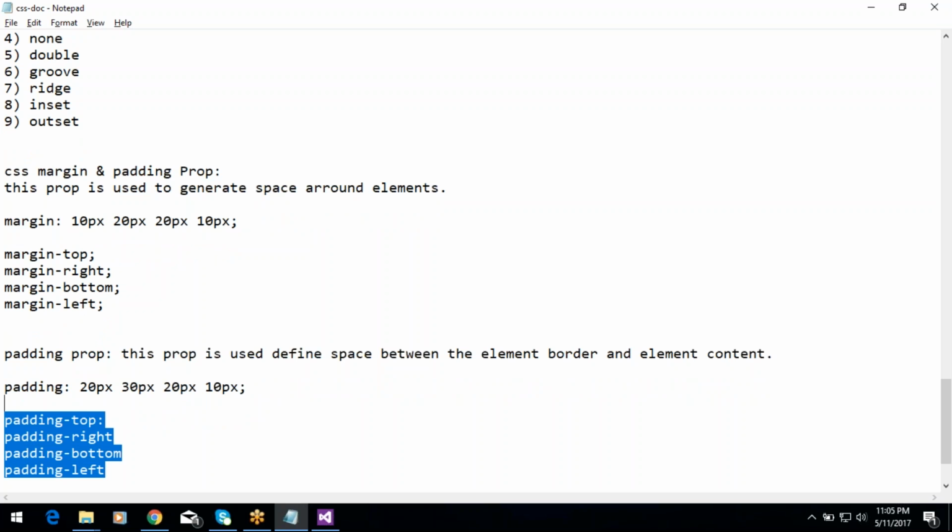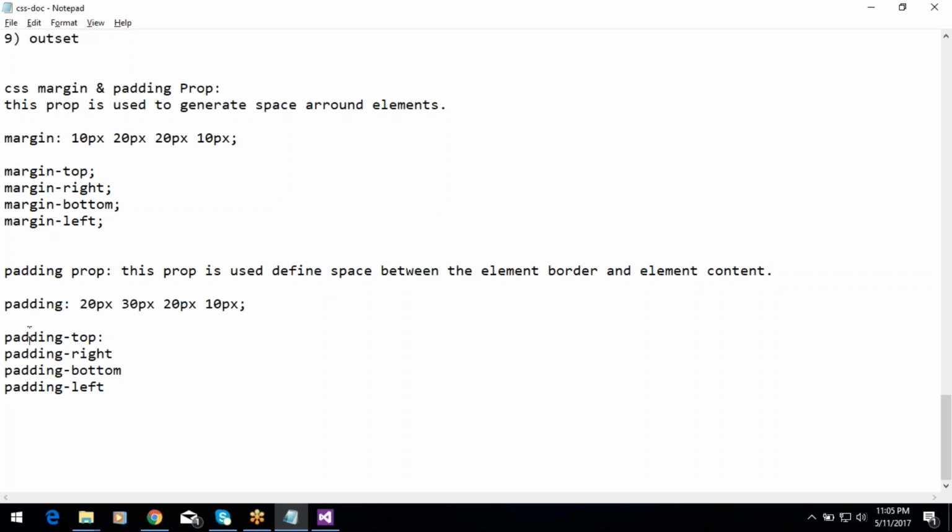Okay, so these are the padding properties. So padding is a shorthand property. So we can define all these four properties in the single shorthand property. Okay, in real time you can use only this. To reduce the code, we can use the shorthand property.